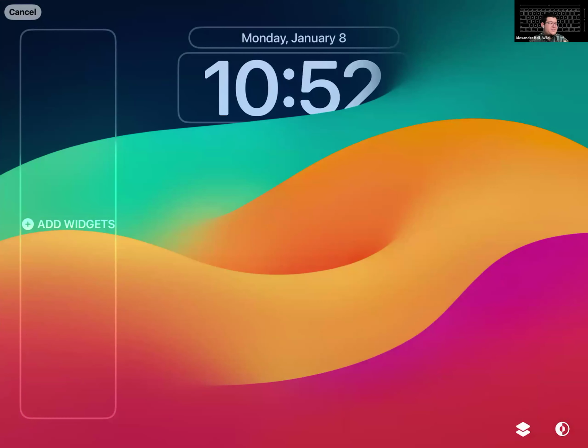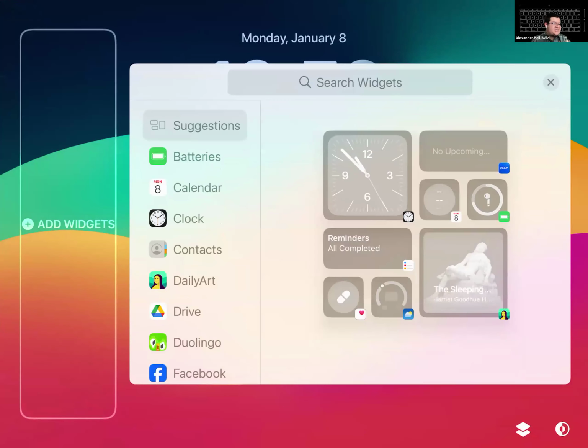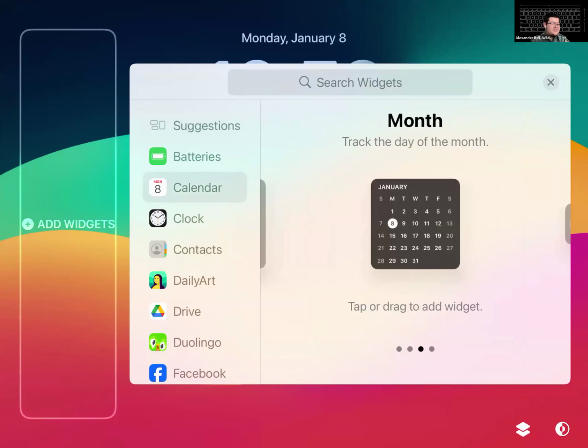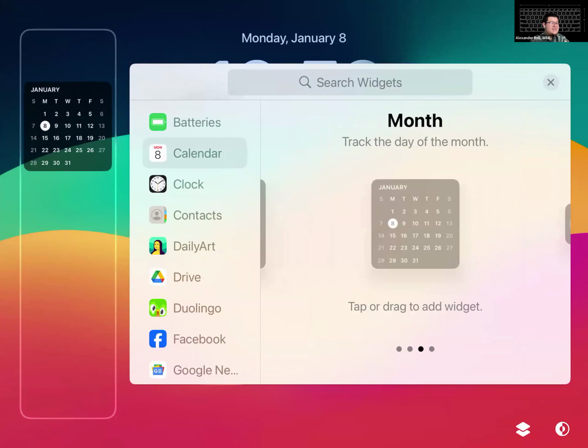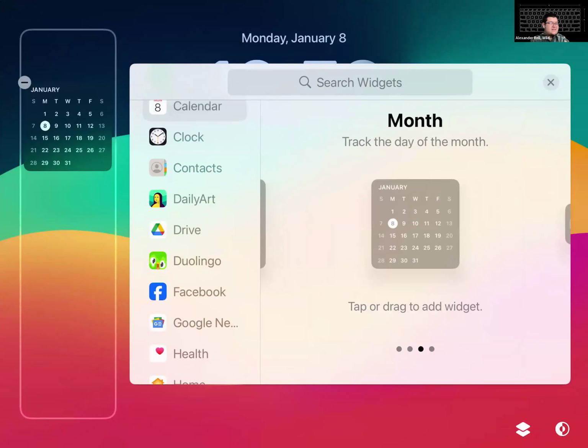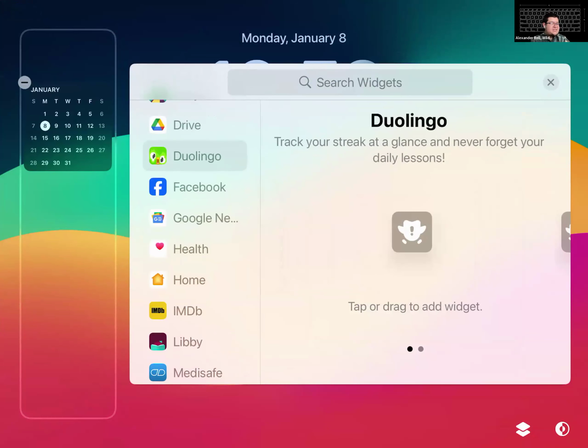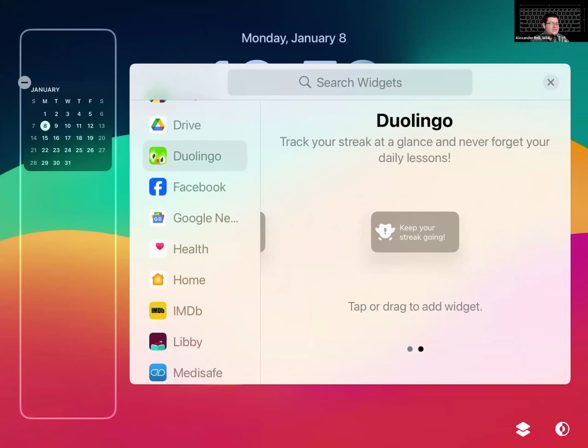I can turn the depth effect on. I can add different widgets. Like if I want the month, drag it. Even my Duolingo that we went over, I can put that here.